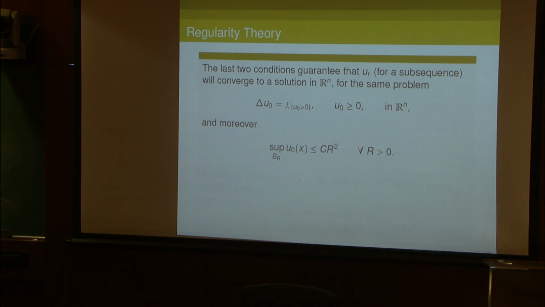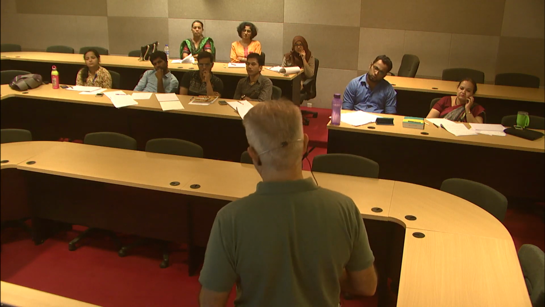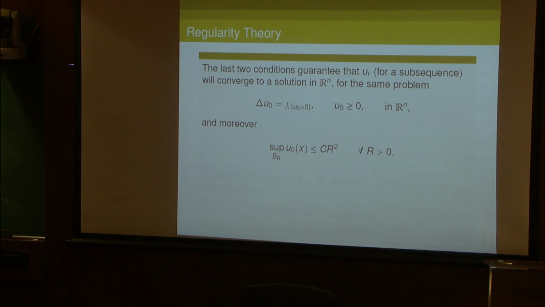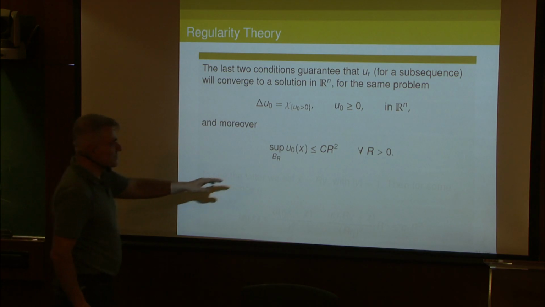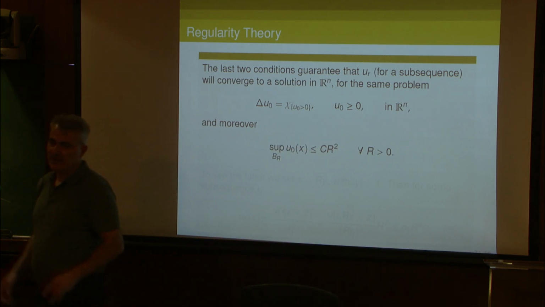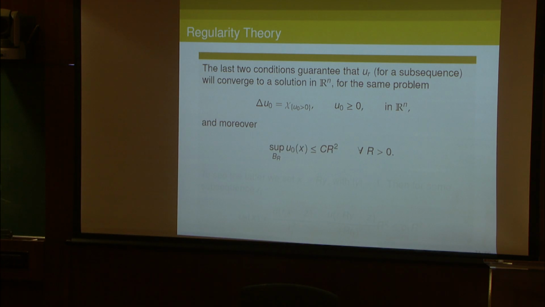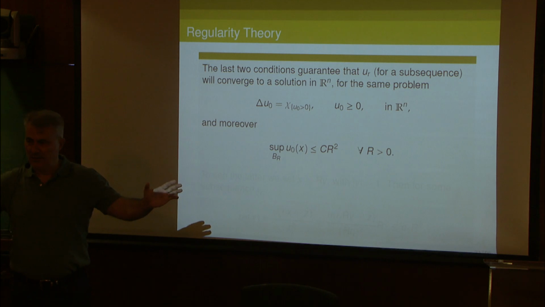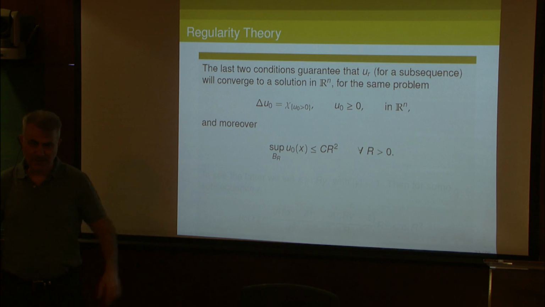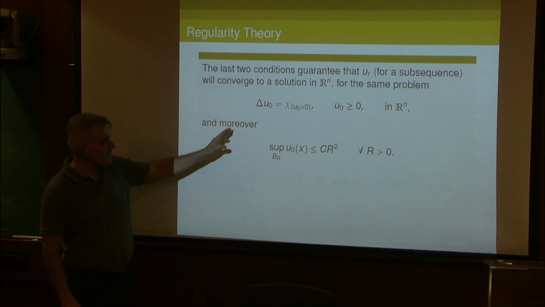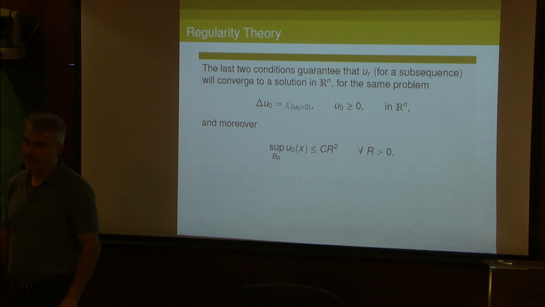So what happens next is that when r goes to 0, the solution goes to some limit by compactness. And of course not for the whole sequence, for a subsequence. That's the trouble here also. But you overcome that. So you blow it up and you know that there is a subsequence. Let's say Arzela-Ascoli for simplicity. So by compactness, there is a subsequence which converges in the entire space, on any compact set of the entire space, to a limit function, and the limit function will still satisfy the same PDE.